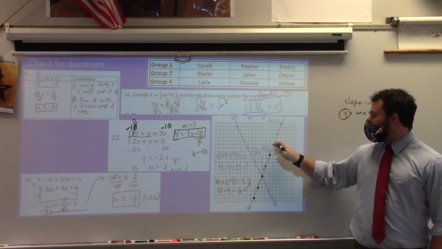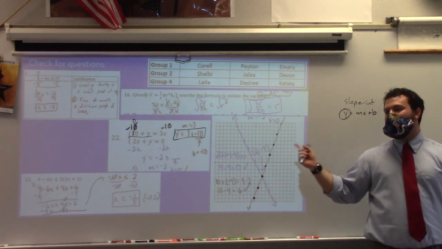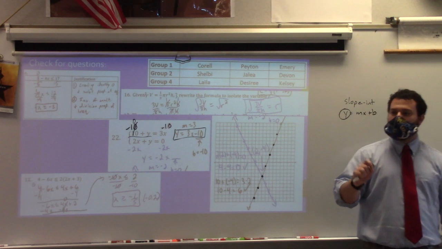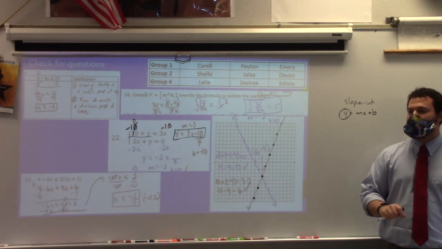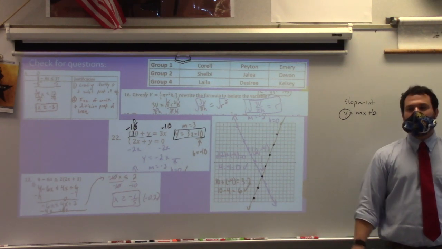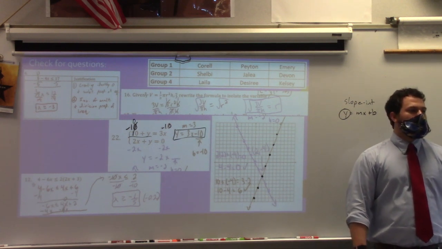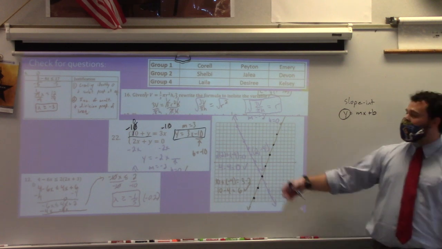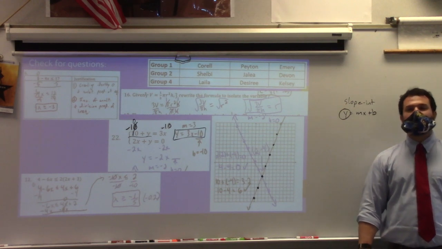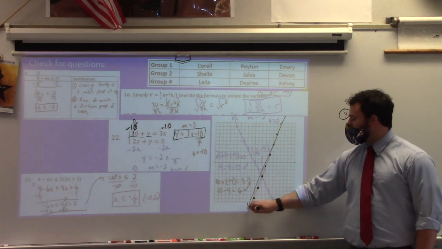Notice it's not just a rough sketch. I have very clear points, because every point on that line should do what to this equation? Make the equation true. And so I'm very intentional about graphing my points accurately. Now, if you're not comfortable with going from slope-intercept to the graph, what's another representation you could create? You can always make a table. I cannot emphasize this enough. It's okay if you're struggling with looking at slope-intercept and just graphing from it. But then do something else that you do know how to do, like make a table. Alright? And so every point on this line makes the equation true.